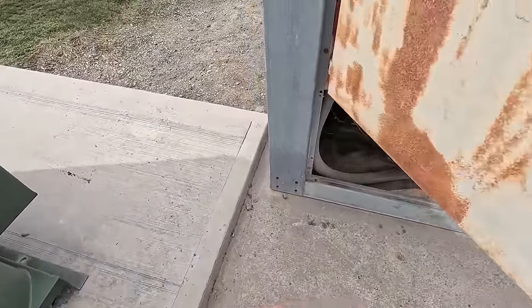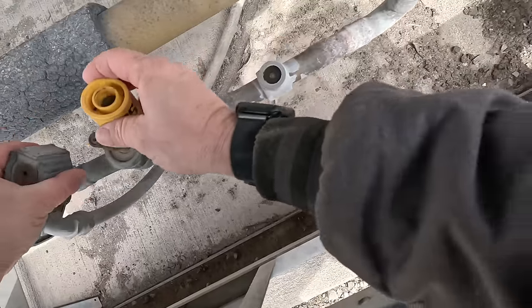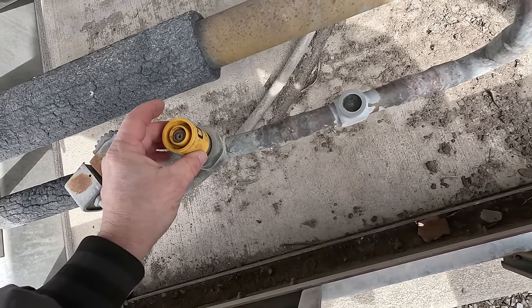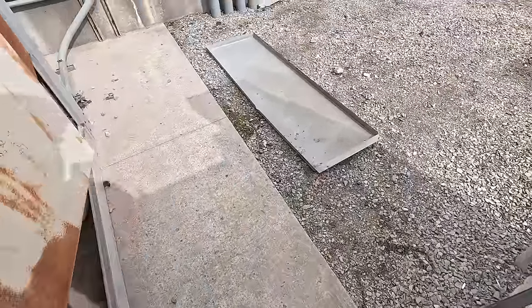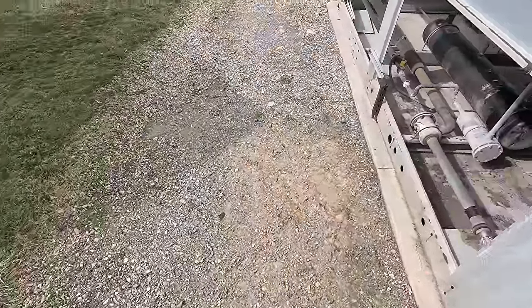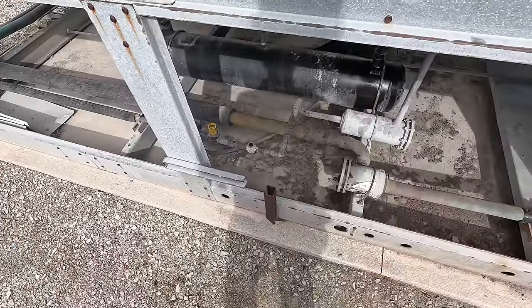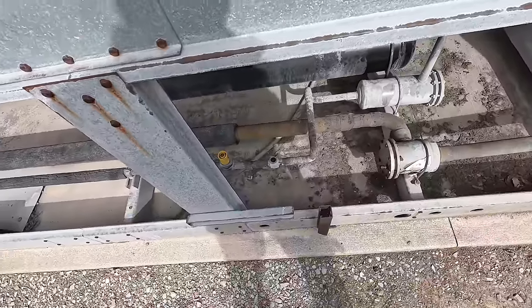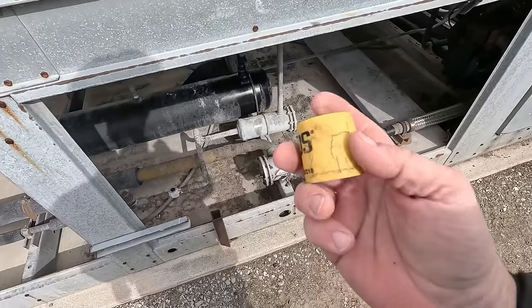I've got everything cleaned up. It went through a defrost. What I'm going to do is go ahead and relieve that, let that go - right in the middle there. As soon as this thing comes on, I'm going to go ahead and kill it - that will let the pressure continue to build up a little bit. I don't want to let it run too long because I don't want too much liquid coming back. It's right now boiling off through the evaporator. I just want to make sure we've got enough pressure on there to pick up any leaks inside. Let's go inside and see if we can find anything.